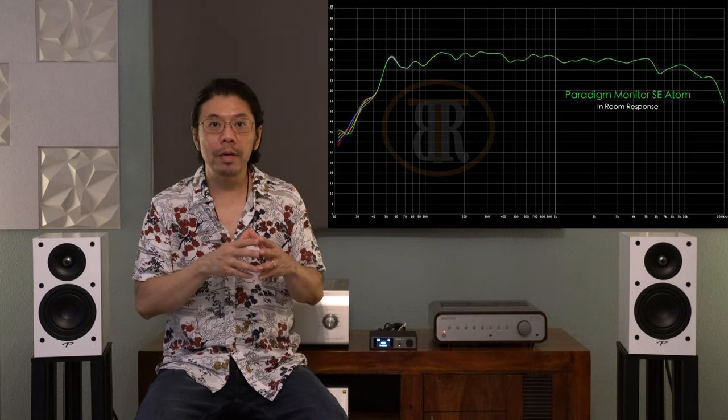And the bass performance can totally show the quality of this 5 1/4 inch bass driver. It really impressed me in terms of bass reproduction out of this speaker. Bass quality, probably one of the best in the price range.